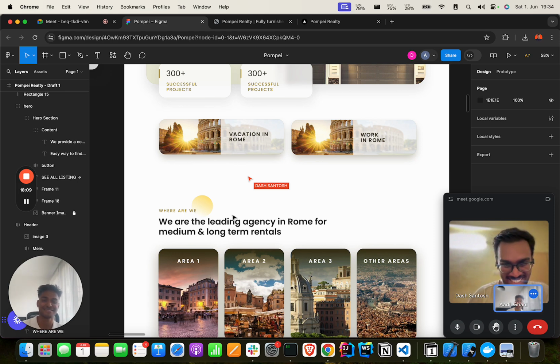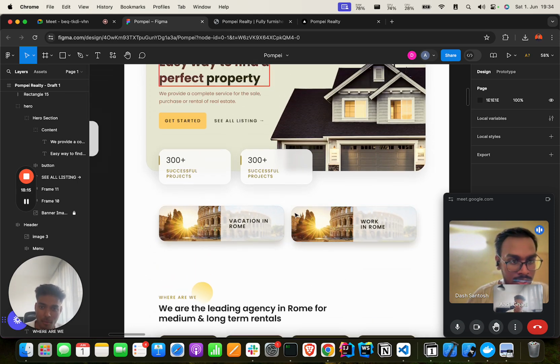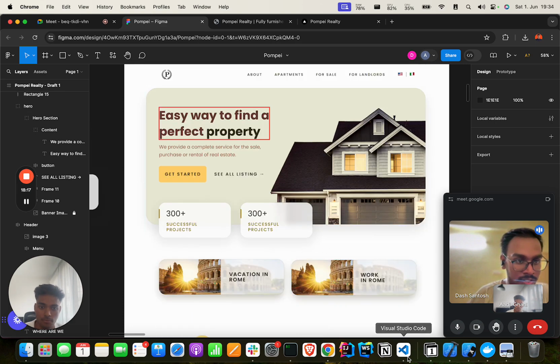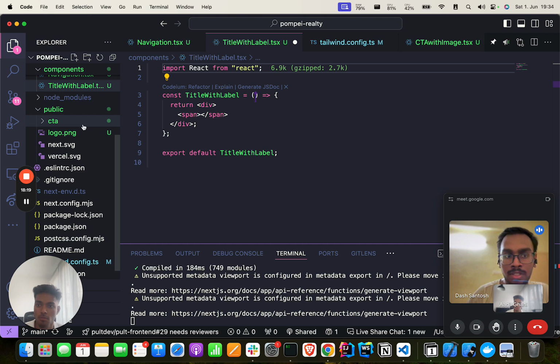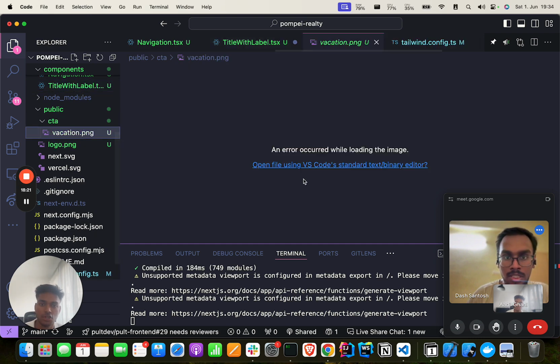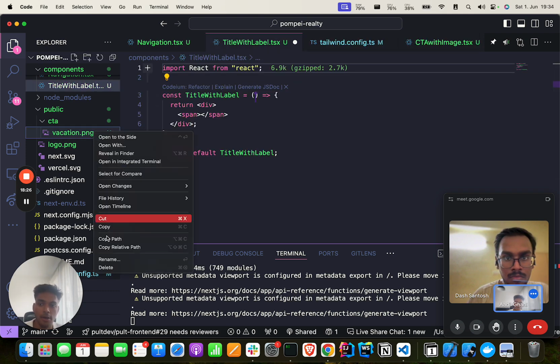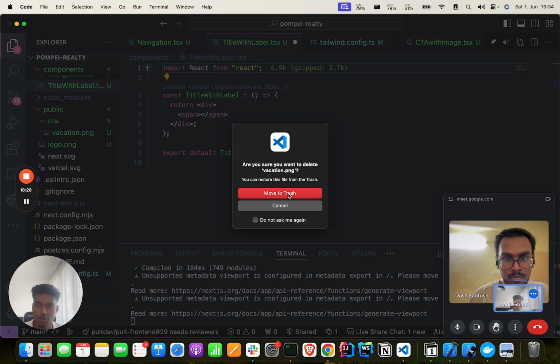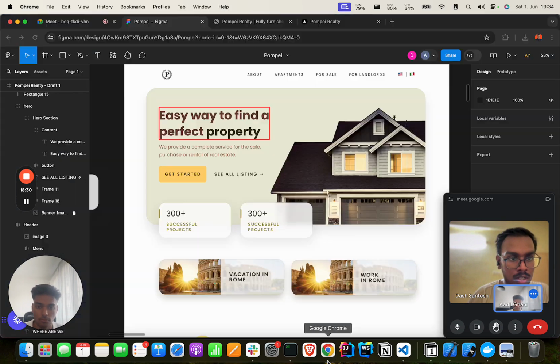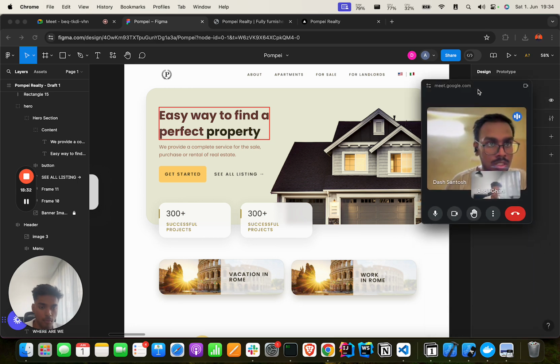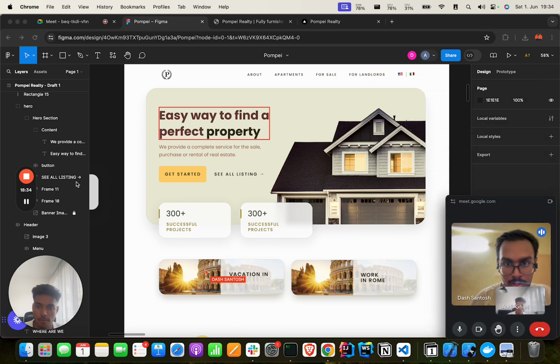Continue. Yeah. So the images are not being loaded. Can you check if the images are actually there in the public folder? Because I tried dragging and dropping, but when I reopen the image, it's not showing up. I see vacation.png, but there's an error that occurred. Okay, yes, I know why this happens. Because of the binary conversion. Wait, which images do we want? Vacation. Like the vacation from before. Share in Slack, no? Yep.